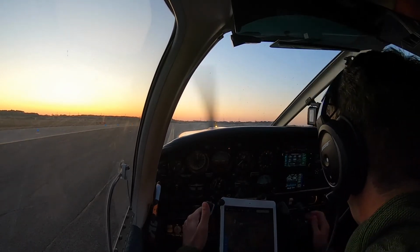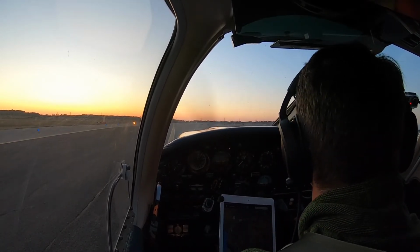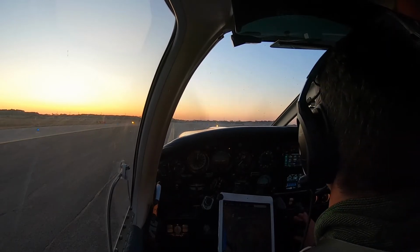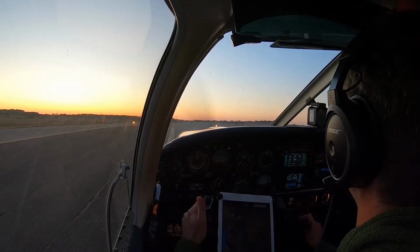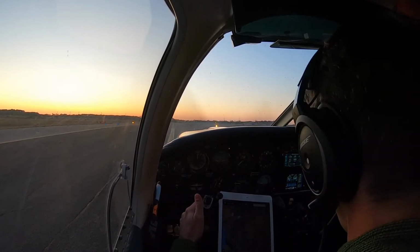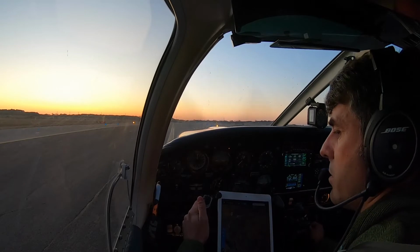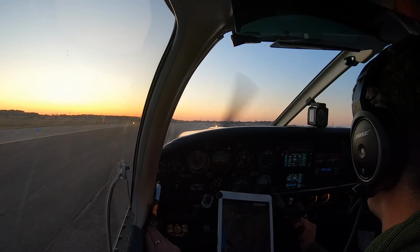Yep. All right, throttle to 2,000. All right, we're at 2,000. So mag check. Left. All right. We're watching here for our EGT temperatures. Right. All right. The prop cycle. One. And two. Oil pressure drops, no oil on the windscreen, good. Temps and pressures are in the green. Vacuum is good. Alternate air checked. All right, throttle to idle. Doesn't die, so now we'll set it back to 1,000.